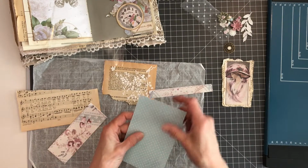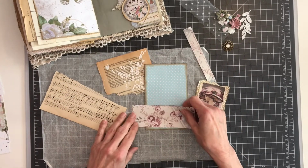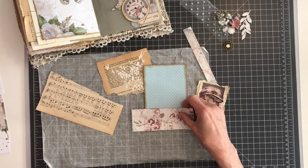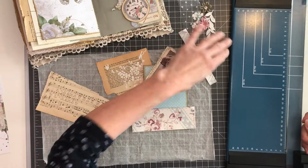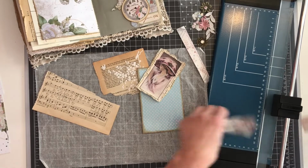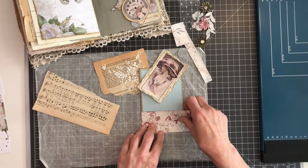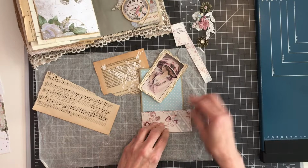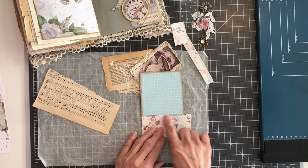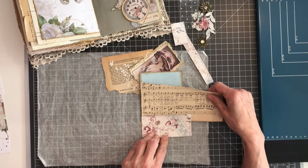I'm going to ink this up. I inked this up so we can move on. And this I want completely also here, so I'm going to cut it right at the flower, so that the flower is completely on the tag, like this. And I think I'll leave that the music paper is underneath. That's very straight, I don't like that.